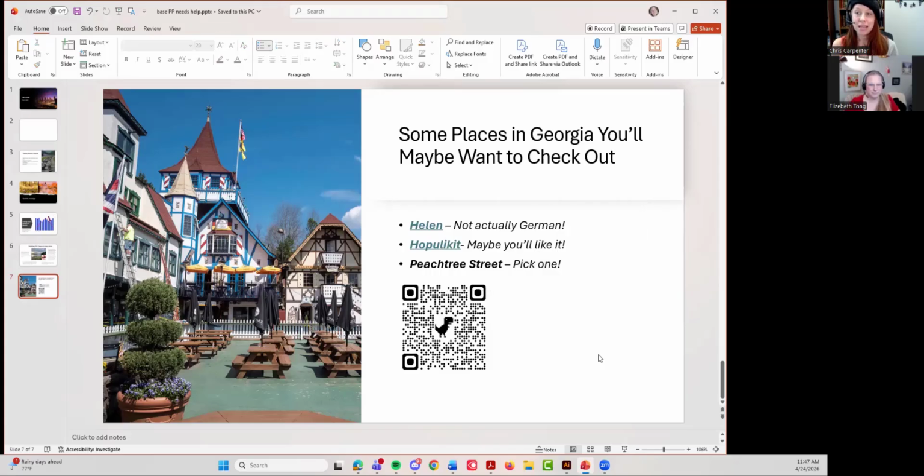Now, let's just go ahead and hammer in. Saying "click here" is not something you ever want to do when you're using accessible links. Because if you had all three of these links and they just said click here, and then each of them went to a different place, the person using their accessible technology to navigate this page would just hear "click here link, click here link, click here link." They wouldn't hear "Helen link, hope you like it link, Peachtree Street link." And that is the goal.